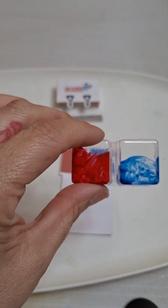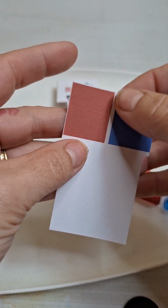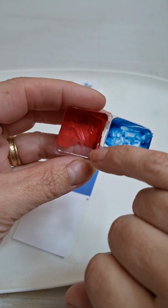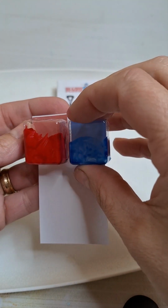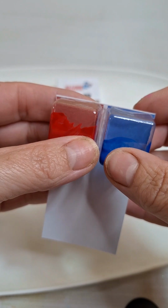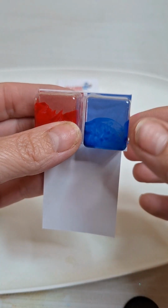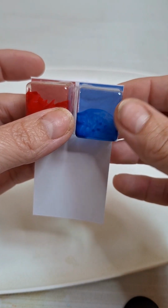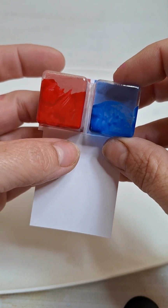And hopefully yours are now dry. So there is a white border inside here. I'm just going to run my tacky glue just along this middle part, placing that in the middle and squeezing it down. So obviously you can run all the way around with your tacky glue if you want to. You can use your sellotape. I just think, because this is going to be glued onto the back piece, there's no point going all the way around getting glue everywhere. But like I say, it's completely up to you.